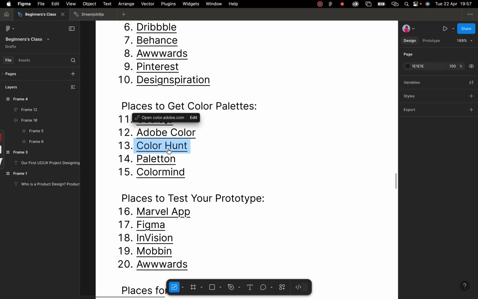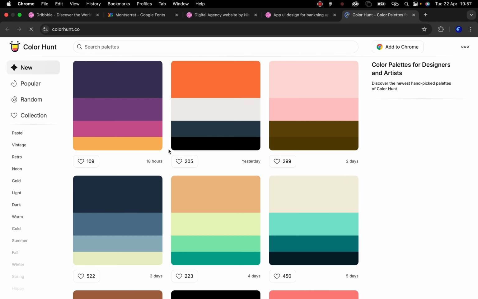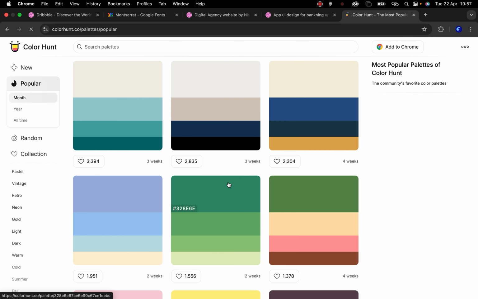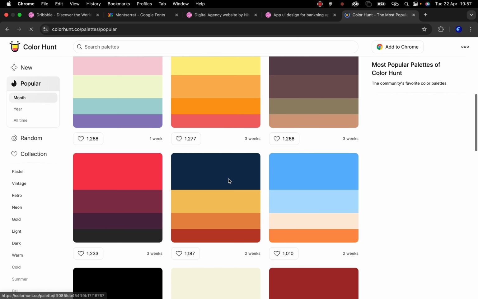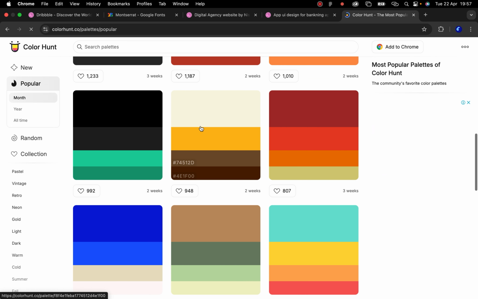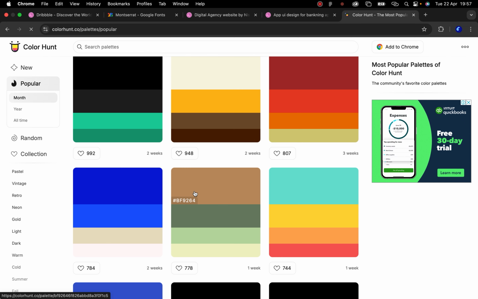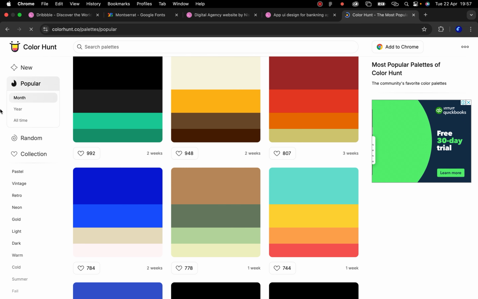There is Adobe Color and Color Hunt. I really use Color Hunt so much because it always works. When I clicked it, it brought me here. These are 4 colors. They've combined them already. So any one you pick works. This is new. Just go to popular. It shuffles. Just calm down and search for which one suits what you want. Just in case you don't know how to combine colors, Color Hunt will help you to do the math.